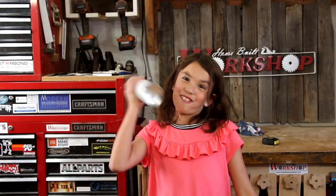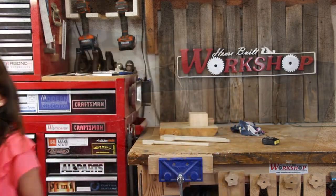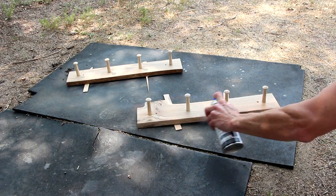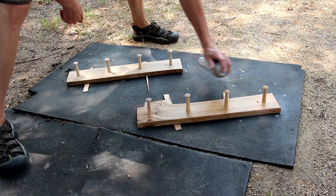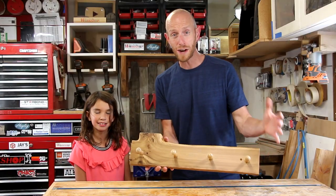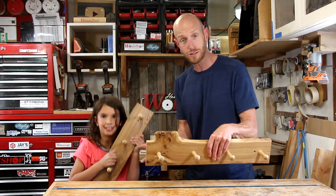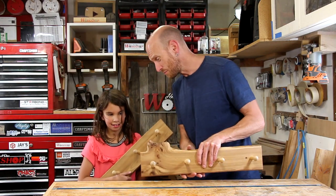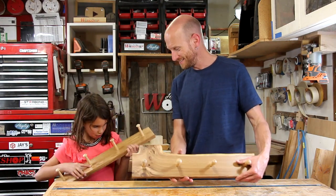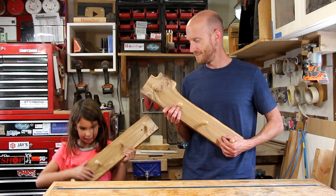So now we're ready to apply some finish, just keeping it super simple, super quick. Good old spray lacquer. And our cool little coat racks are complete. Couple coats of lacquer. These things are sealed up really good. All we need to do now is really install them where they're gonna live in Haley's room. What do you think? You think these will work out pretty good? Yeah, I think they'll work out for guitars. And hanging coats, obviously.